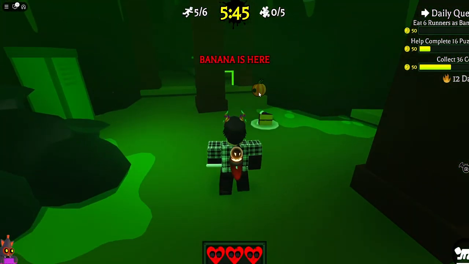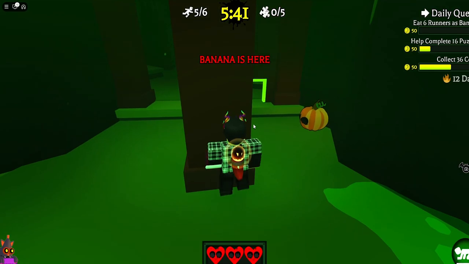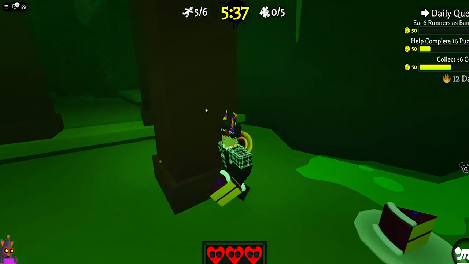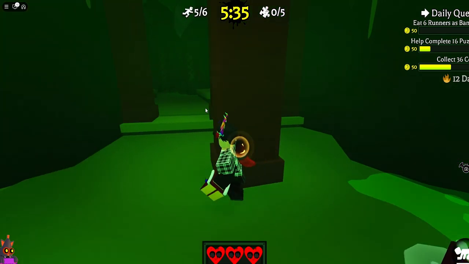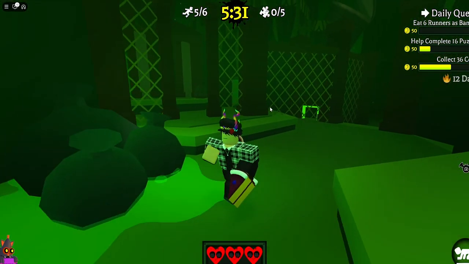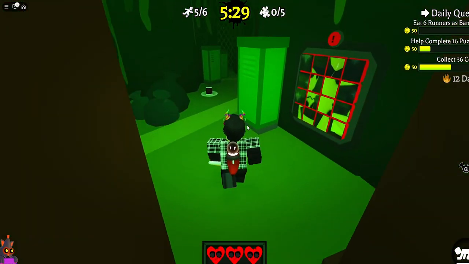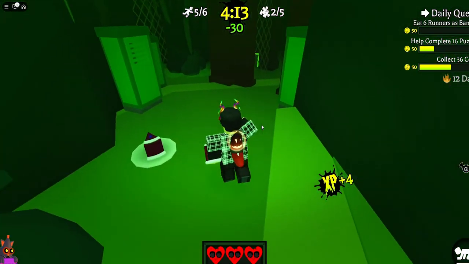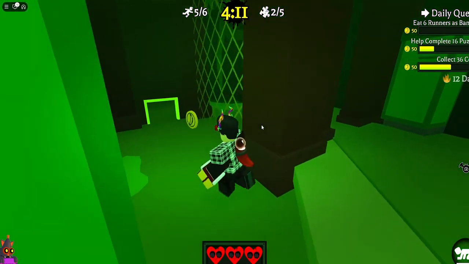And look at this. We already found a pumpkin right by this vent, which is right outside the... Alright, right outside the little escape door. There it is. There's the escape door. So yeah, it's in that vent right there. Okay, so let's complete this puzzle real quick. There we go. We completed that puzzle. Let's continue our way over here.